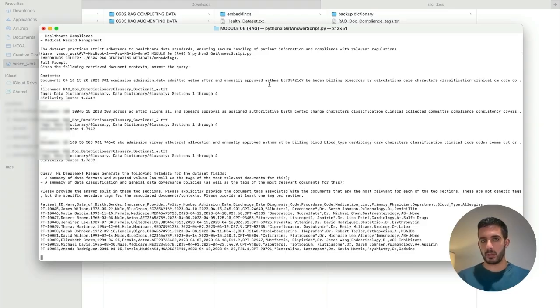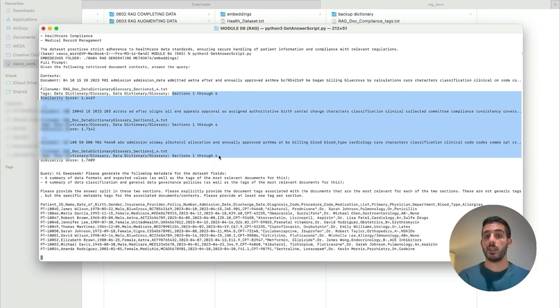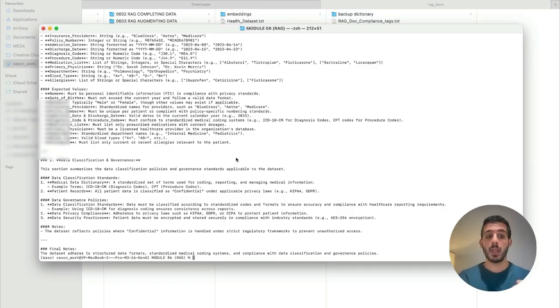But you see how this works, right? We tag this in a different manner and we engineer the prompt so that we know exactly what we want to get from this portion of the document, and the portion of the document is being reflected. In certain cases, it's also probabilistic, because sometimes when we change the query and we change the weights, we change the documents associated. You can see here that sections 1 through 4 were actually included 3 times. So it may be the case that we didn't get the other document. It depends on what the prompt is, right?